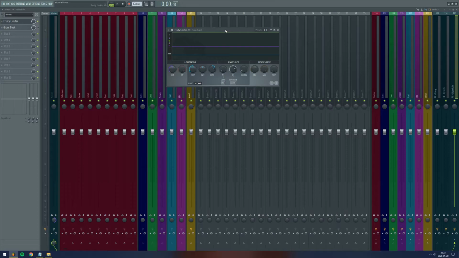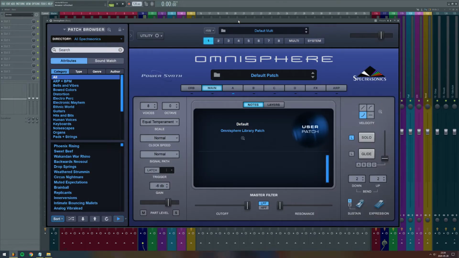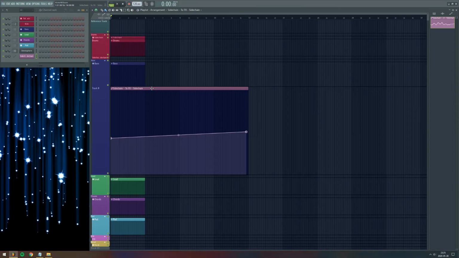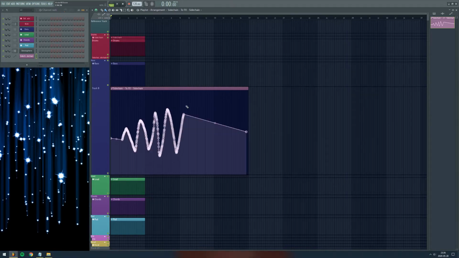Or not. Probably not. To create an automation clip for a third-party plugin, you move a dial or a knob or whatever, go up to Tools, Last Tweaked, and Create Automation Clip. When you edit an automation clip, you can go up here, push Step, and now you can draw inside the automation clip. That's cool. I didn't know that until recently.